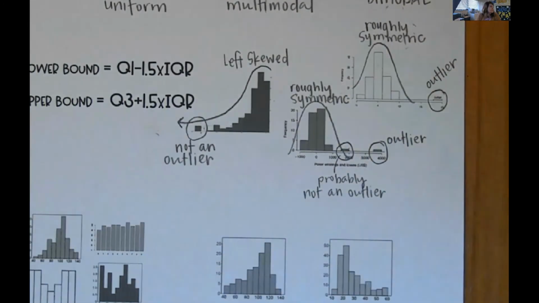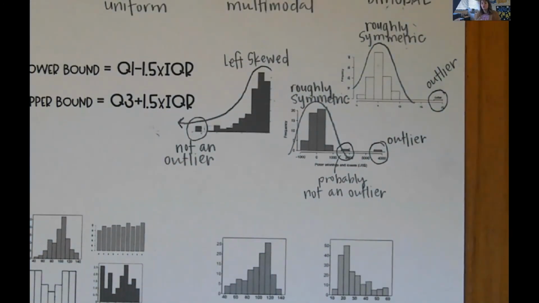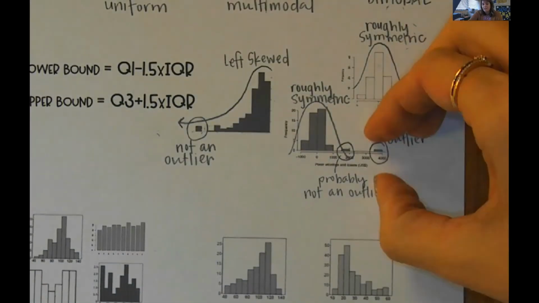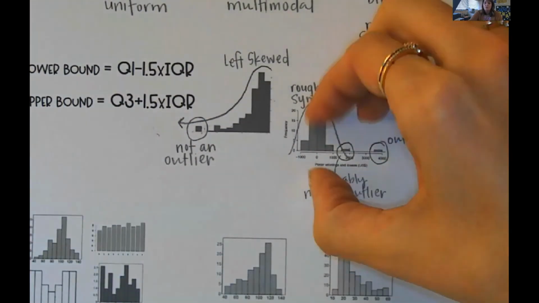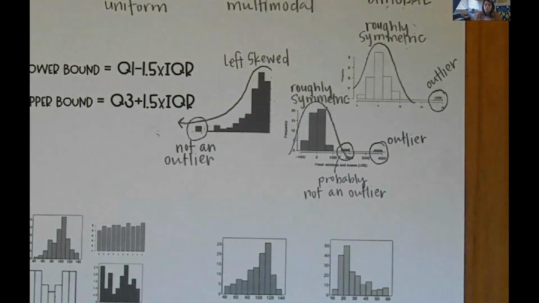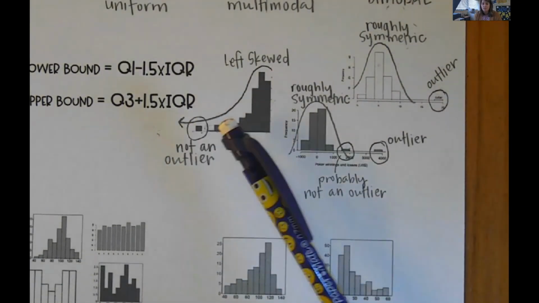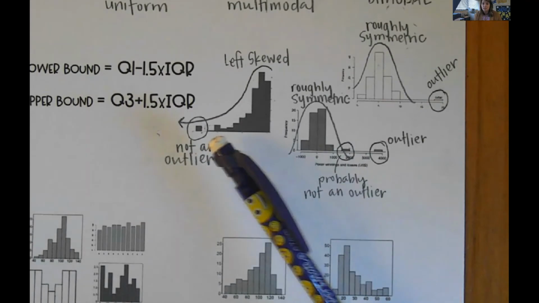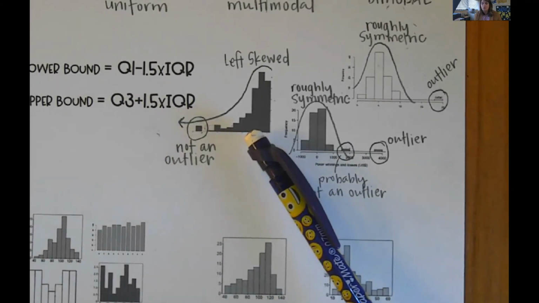So hopefully this illustrates a little bit how you would just look at a distribution. Notice we're just looking at it. We're not writing down any numbers or calculating anything. We're just looking at where most of the data is, and then comparing that unusual point to where the rest of the data is. Hopefully this gives you enough examples to show you how to decide whether or not you think something might be an outlier. So in this case, not an outlier because it's a skewed data set and it's pretty close to the rest of the values in the skew.